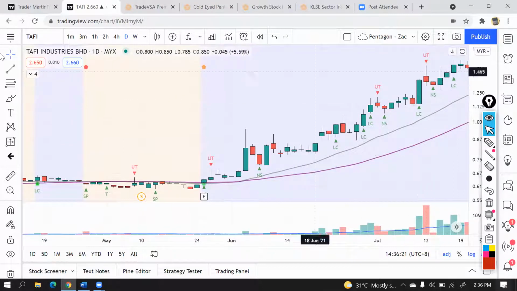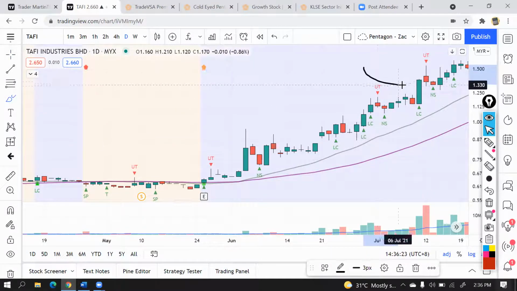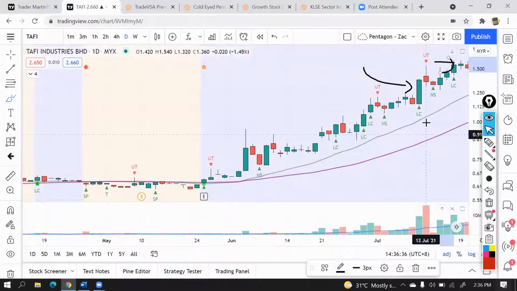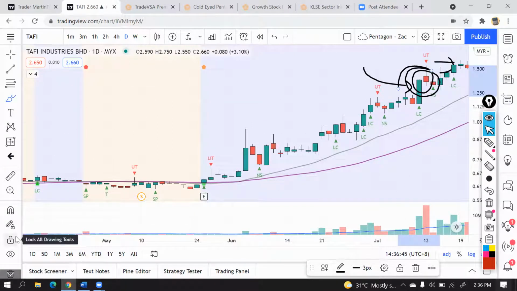Right, so if you look into this bar, this is a bit similar to a buying climax, because at the time, of course, I don't know what happened on the right hand side over here. At the time I thought it's a buying climax with a UT and high volume, so I exit from here, because it's kind of scary, right? But after that, price holds well and it goes up further.